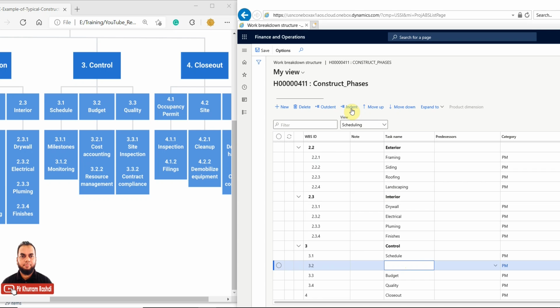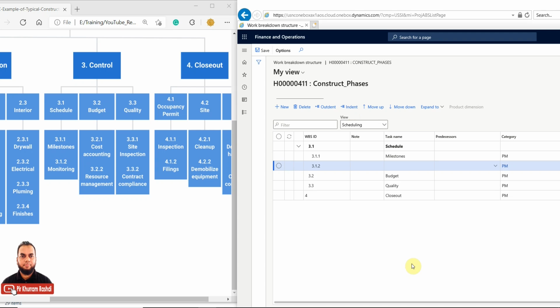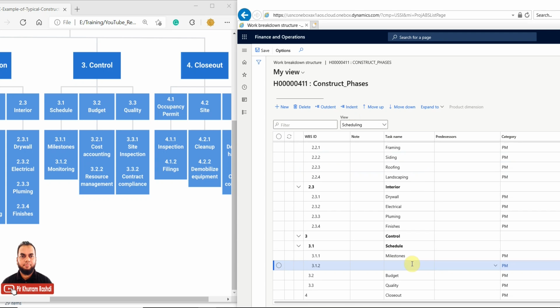Now there are milestones, and then Alt N, and there is monitoring, and then we can go to the budget.